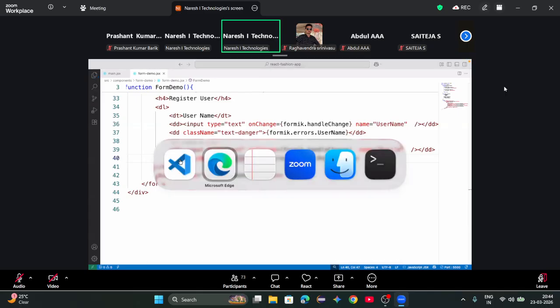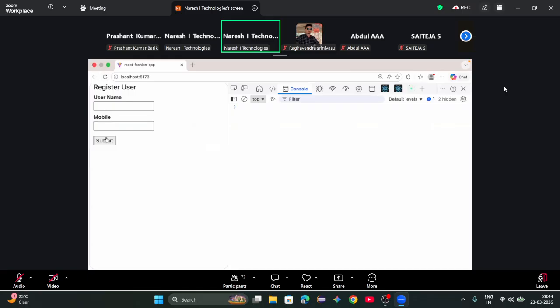And you can see here now I click on submit. So without entering, it says name required, mobile required. I'm entering some username. Now it is fine. I'm entering some mobile number. Now it is fine. And I click on submit. It will submit. If there is any problem, suppose I entered mobile number and name is not there. I submit. It's not submitting until I enter some data and submit. It is submitted. That is a simple validation, but it's not great.